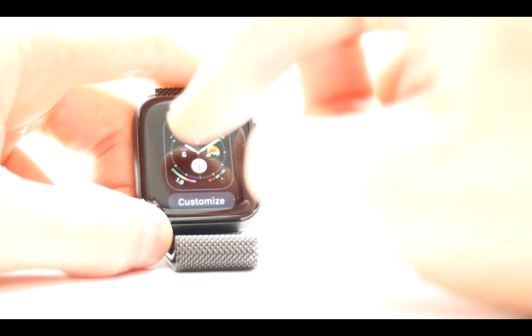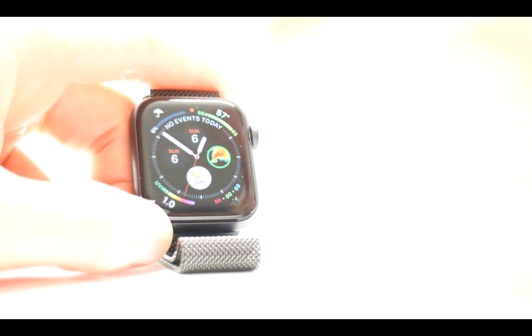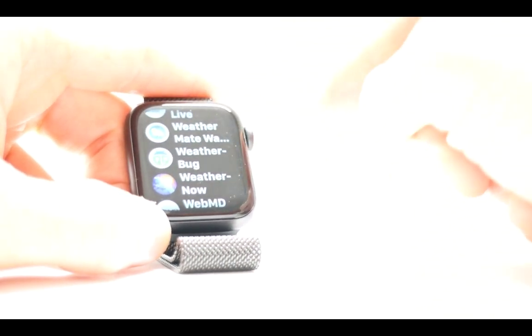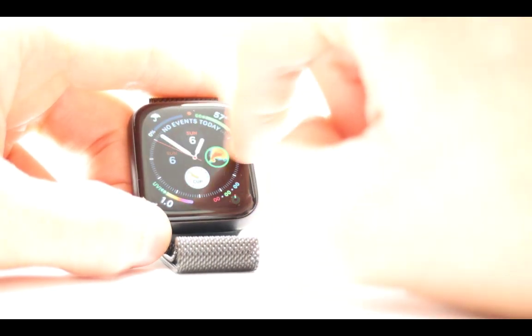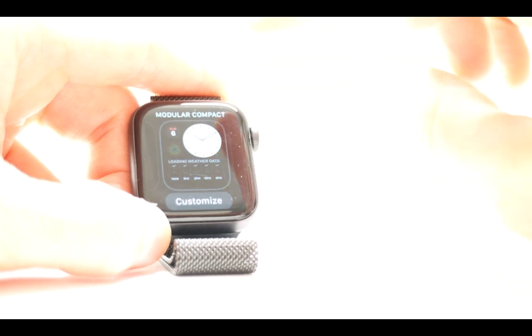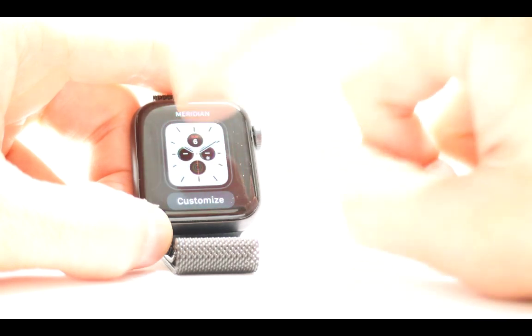So each watch app has different information and infographics to it, and you can go ahead and customize each one of those. So this one has a lot more choices for us to pick from. And I do like the variety, especially the variety with the watch itself. So it never gets old because you can always change the watch. If you don't like this one anymore, just go ahead and swipe to the side and use a different one. So let's swipe to the side. Sometimes it's not as responsive as others, but most of the time it's because you made a mistake when you actually felt it. So as you go through this, find the one you actually like and then just put them all over here.